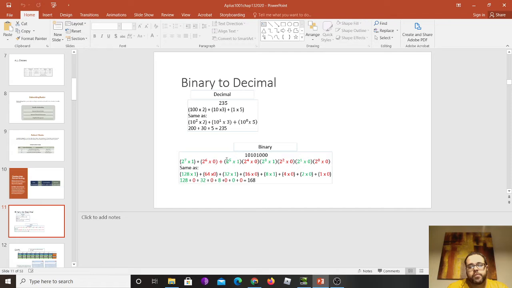If you really break them down, you have the 128 times 1, the 64 times 0, and so on and so forth, as you can see here. And the result, once you add everything in, is going to be 168. So this is basically how 168 will look in binary, and this is what 168 is in decimal.